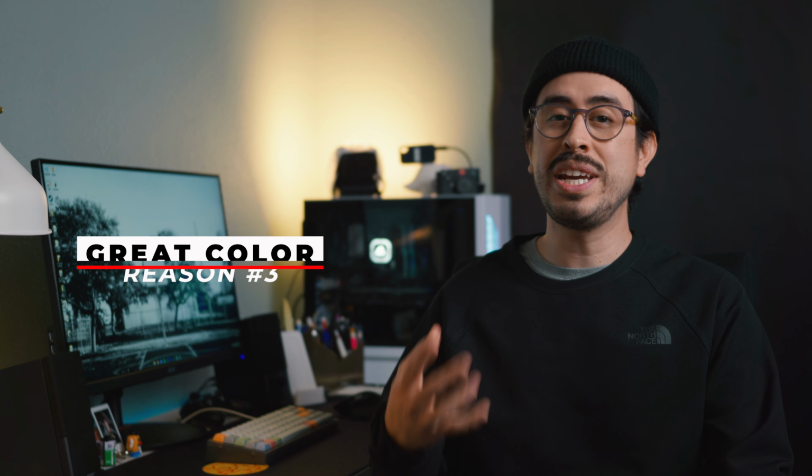Reason number 3, great color rendition. For some reason that I can't explain beyond actually just seeing it with my own eyes, rendering your raw files in Capture One just makes them look a lot better in my opinion. Capture One's RAW converter always seems to allow me to get as close as possible to what I actually see when taking the photo without any type of hindering on the image. Now, when converting with Lightroom, Lightroom does seem to convert your raw image to their Adobe picture profile, making it see what Adobe thinks is best for your raw file. In Lightroom, you are able to get to the picture profiles from your camera, but it does take a couple of extra steps, as opposed to Capture One just being a lot more streamlined.